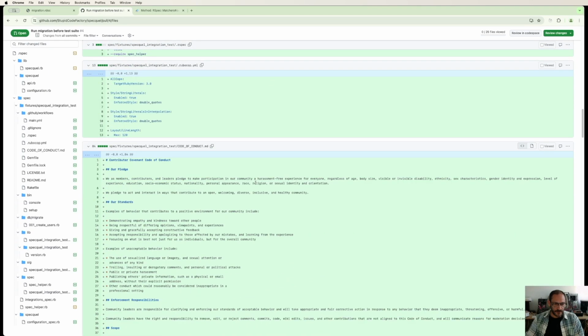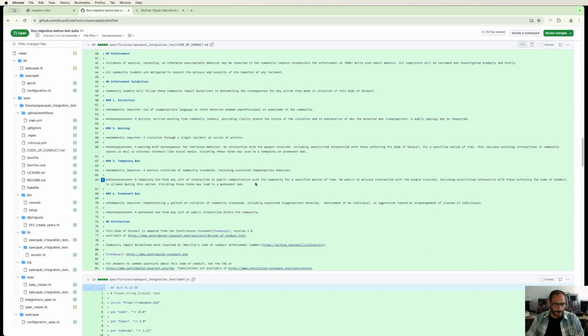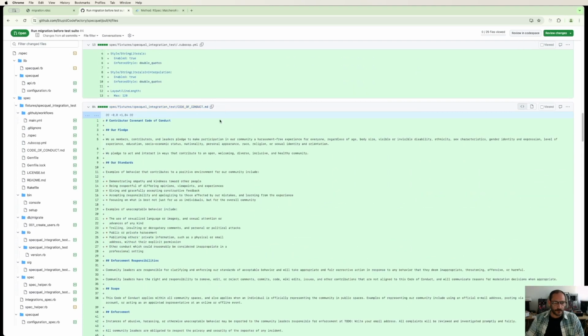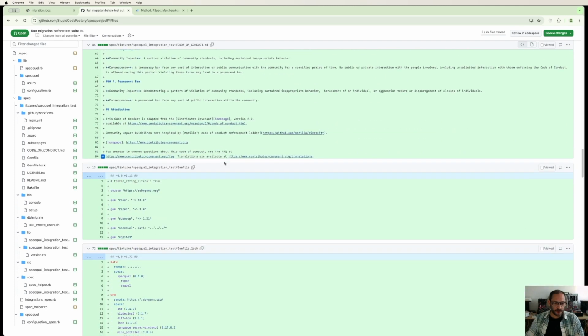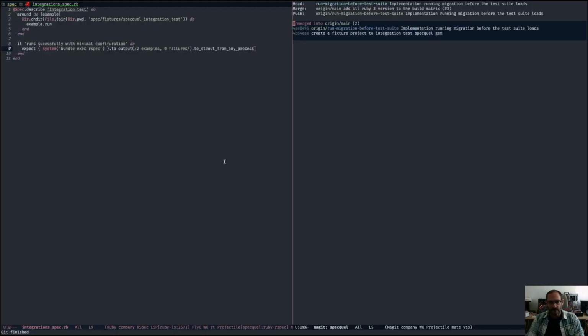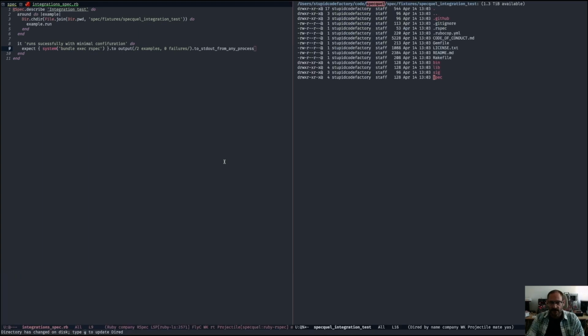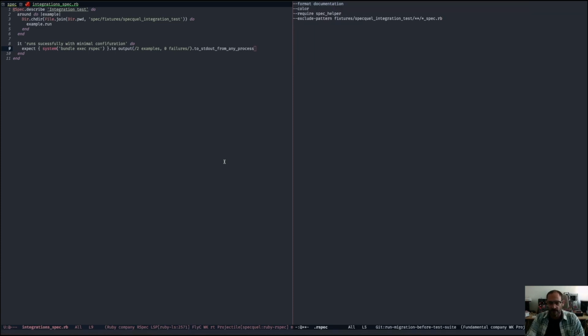Excellent. Yes. Oh, we do want to add this little... anything funky going on here? Yeah, obviously this code of conduct thing. We could tidy this up. Let's actually tidy this up a bit. This subproject. So spec fixture integration test. We said the code of conduct. Delete this. Yes. Delete the license. Yes. Delete this as well. Yes, that's fine. And I said I wanted to add a new line here as well.